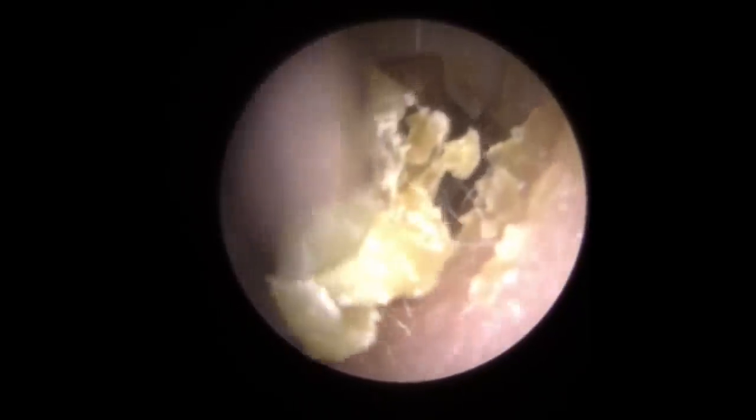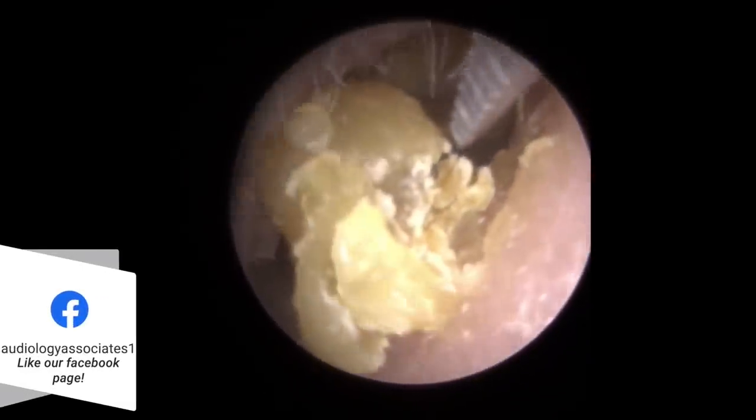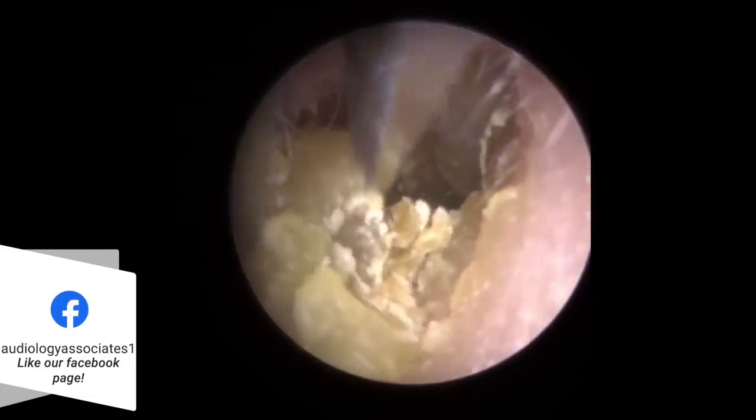It really kind of adheres to the canal wall. Just pulling that section — now we've lifted that, you can see it's quite a long section. Trying to hold on to it with the standard size suction tube but can't quite get a grip, so we're going to bring the crocodile forceps into play again. You can see it's a slightly softer texture at the top, so some pieces are a little bit drier than others. We'll get a good grip on that — you can see that piece coming away, it's quite a long section.